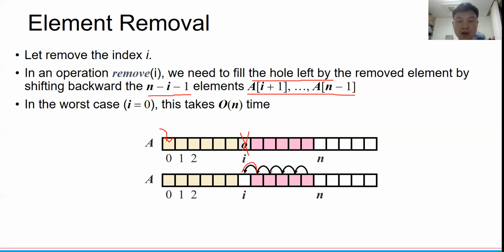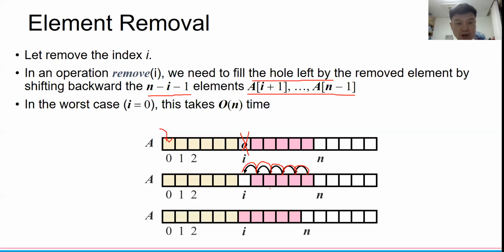The element I plus 2 will be shifted to I plus 1. The element I plus 3 will be shifted to I plus 2, and so on. So the number n will become n minus 1. So we have the new array like this. If the worst case scenario happens, then it will take O(n), because in the worst case scenario, the I, which is 0, is the element that we want to remove.